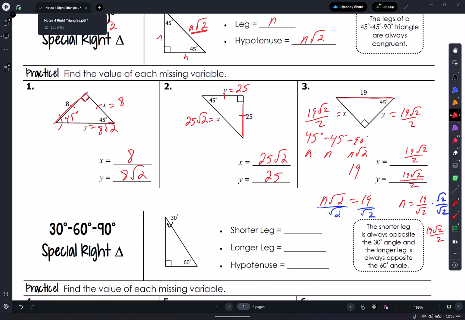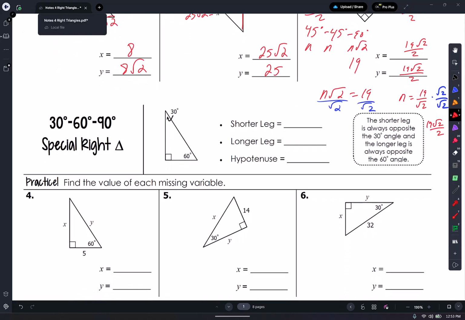Nothing crazy, right? 30, 60, 90 triangle. You always want to reference your short leg. So the short leg, you're going to write n. And then the 60 degree, you're going to write n root 3. And then the 90 degree, you're going to write twice n. So this is n. Wherever the 30 degree aims at, the opposite side, that's n. And then wherever the 60 degree aims at, that's n root 3. And then the hypotenuse, 2n. Are we still okay? Nothing crazy. Short leg is n. Longer leg is n root 3 or n square root 3. And the hypotenuse is 2n.